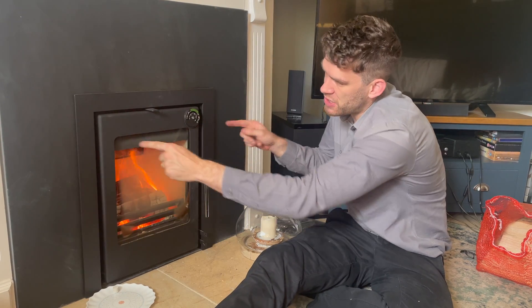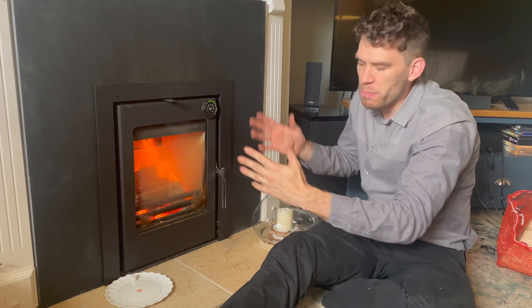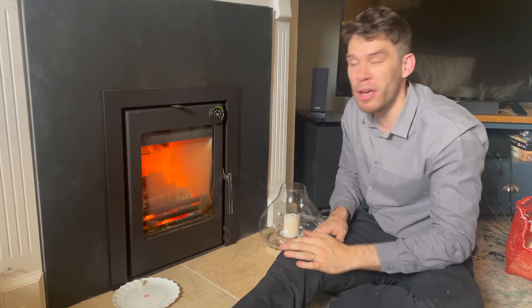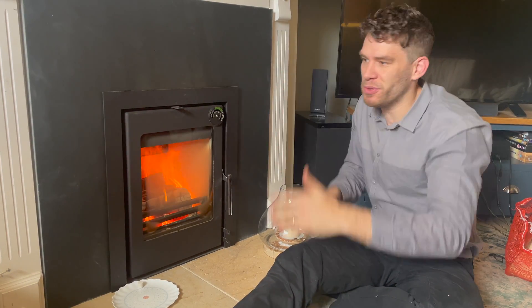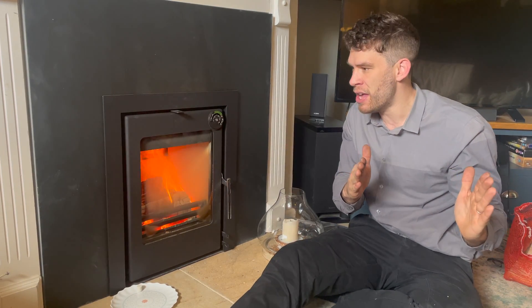They are actually stoves within stoves — they've got this outer box and a little gap in between that's all open. This isn't powered, but the idea is that you get a natural convection current of cold air coming in and hot air being convected round. So they give off a lot of heat and in some ways they're more effective than freestanding stoves, particularly where they're slung back into an opening.